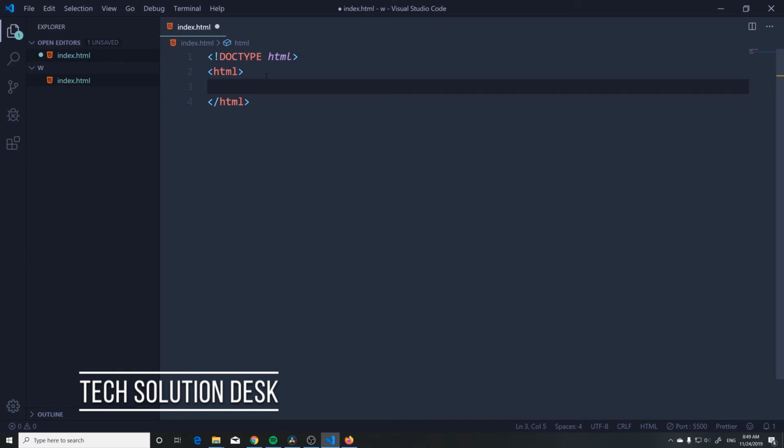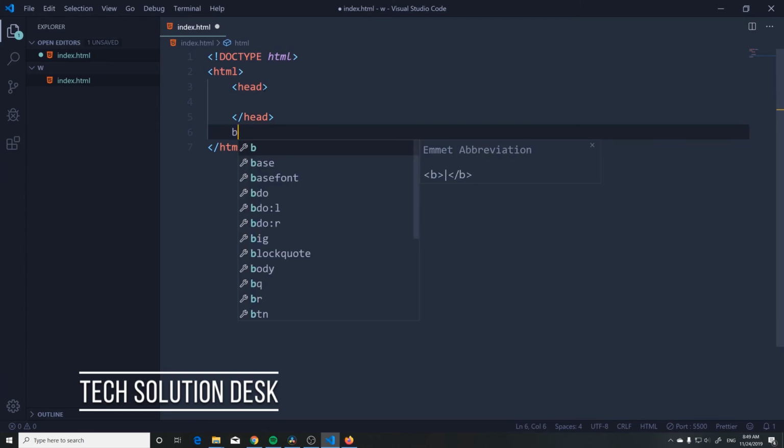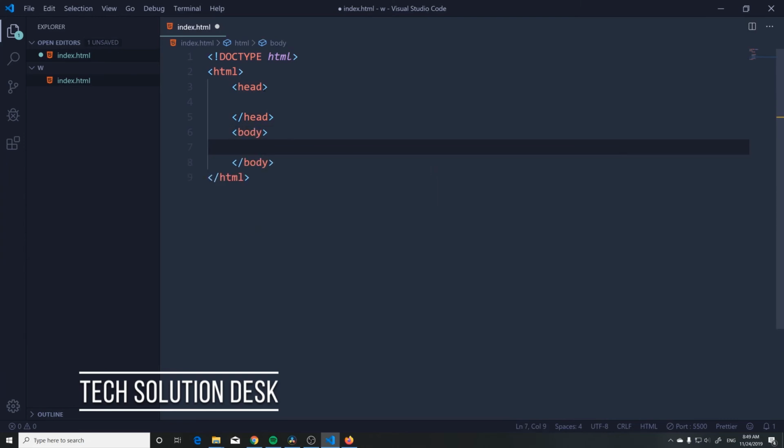Okay, so this basically takes two things. This is our HTML document, and it has a head. I'm going to hit tab again. And also a body, which I'm going to do down here. As you can see, these are separate. This is the parent element to these two children in here.